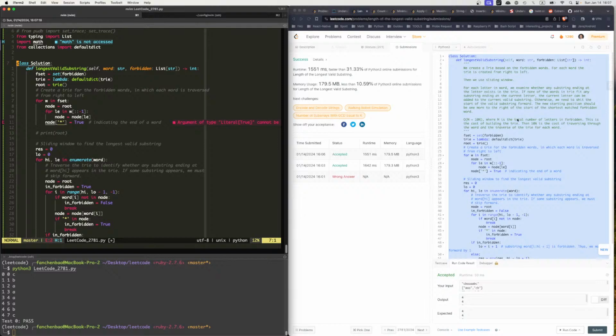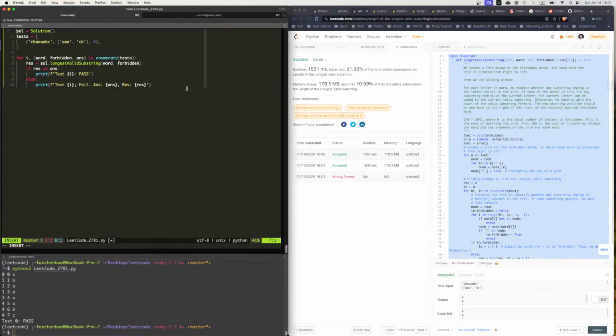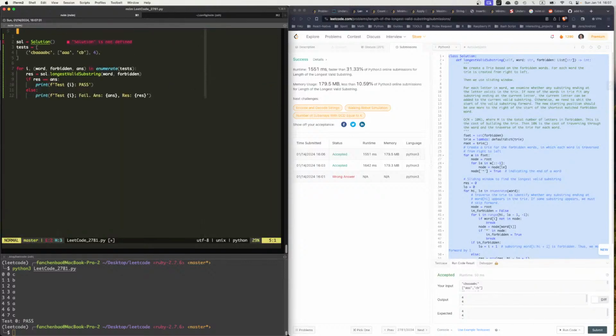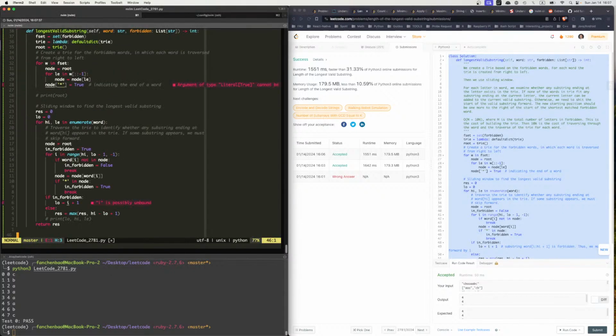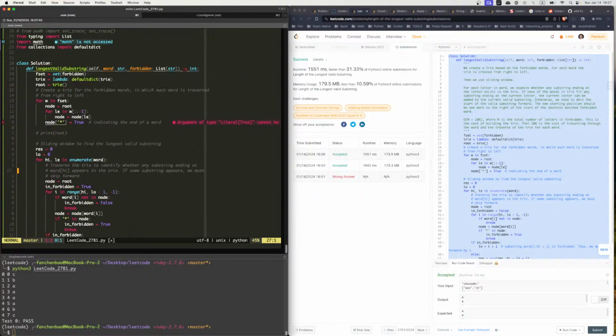Wait, that's not right. I didn't copy. Shoot. Hold on. Yeah, because this already copied. Damn, still very green in this Vim stuff. There we go. Page up.